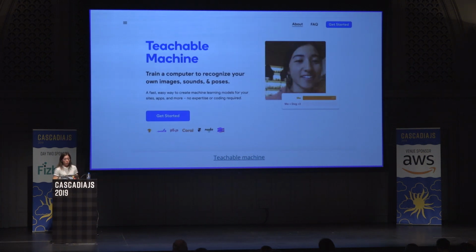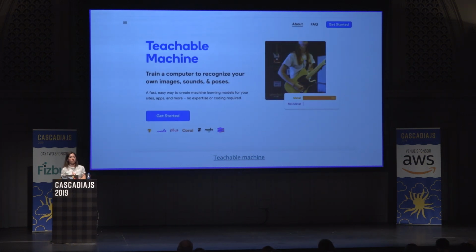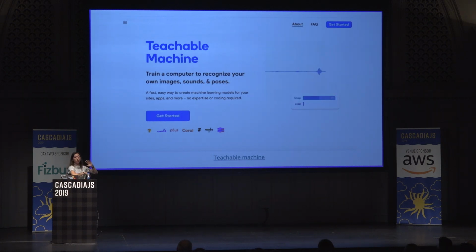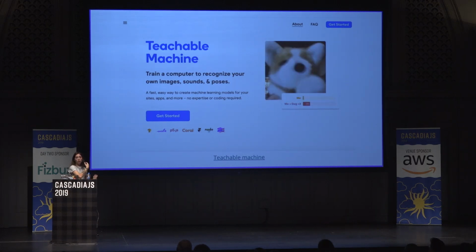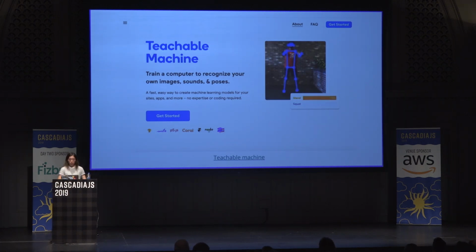I talked about Teachable Machine because this is what I built my thing on top of, but they just released version 2 yesterday, and it's a tool that allows you to try very quickly to understand how that works. You can save some samples of sound, of camera feed, and things like that. It's a way where you can tinker a little bit with machine learning before knowing if you want to go further or not. So I would really recommend having a look later.